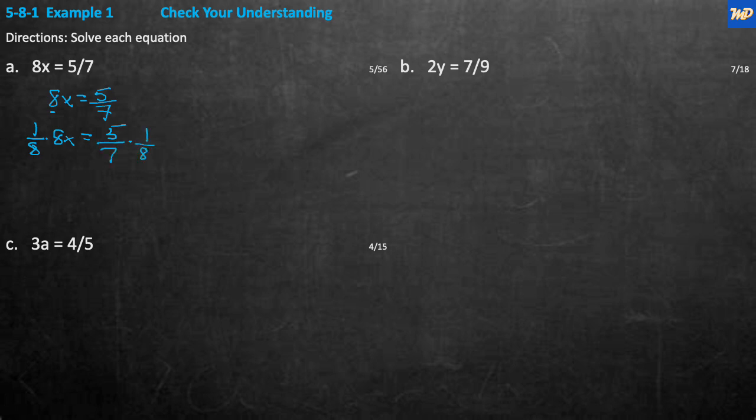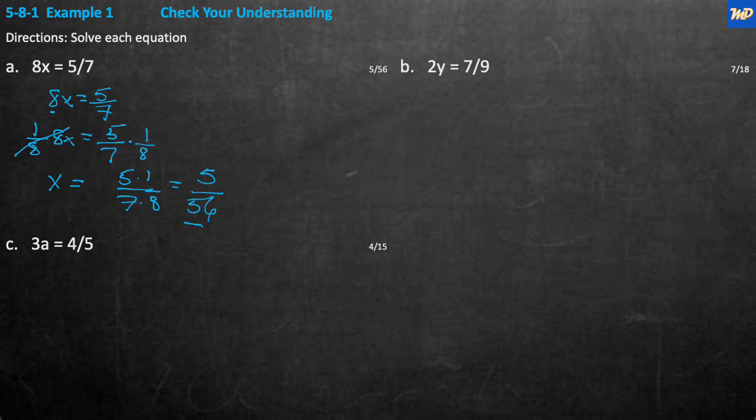You have to multiply both sides by the same number. So in this case, the 8's disappear, and we end up with an x, and we end up with 5 times 1 over 7 times 8, and that equals 5/56. And I'm going to think that this ends right there. There's nothing much more we can do. Okay, there's our solution for that.